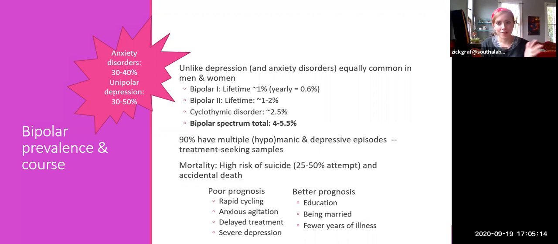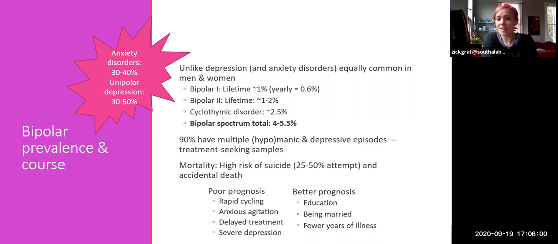But what we do know, again, from clinical treatment-seeking samples, so when we make the distinction between population-based and treatment-seeking samples, what we're implying is that treatment-seeking samples are probably more severe. That's probably the main difference. Like I did mention economic factors that could keep people from accessing treatment, but especially with something like bipolar disorder, one of the defining features of mania is that it often involves hospitalization. So on the other hand of the argument I just made, people with bipolar disorder especially might not really exist in the general population without being recognized, because by definition, their symptoms have to be really severe, severe enough to warrant psychiatric hospitalization.